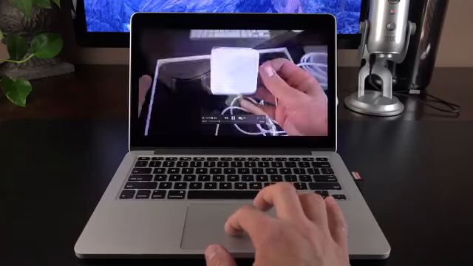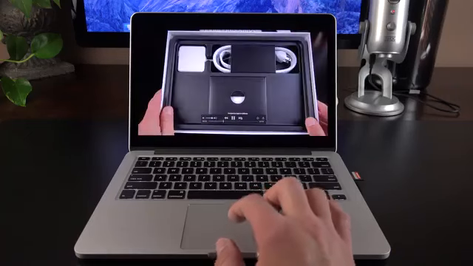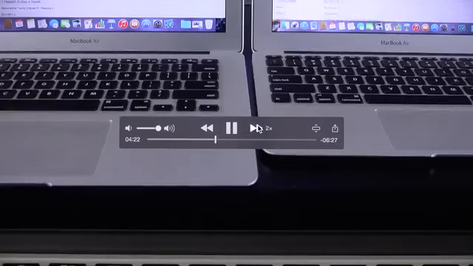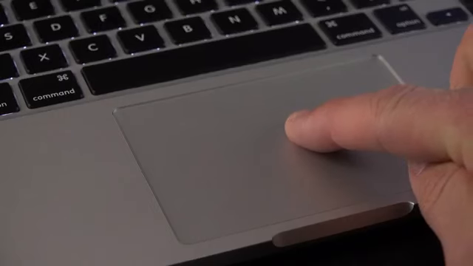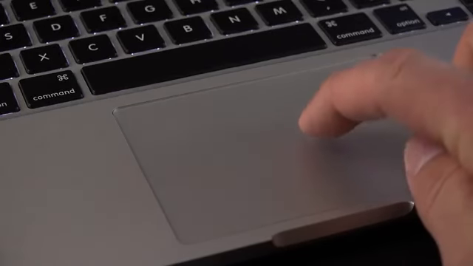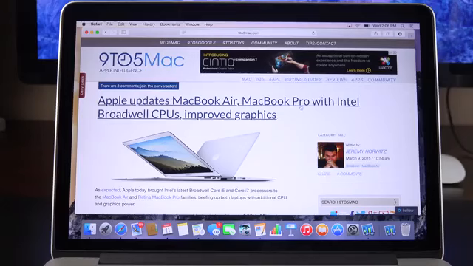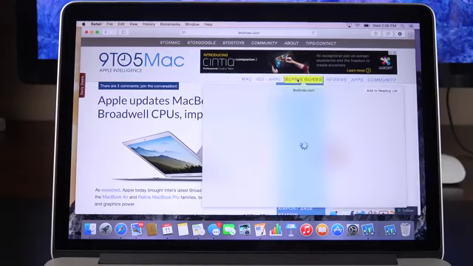Now, perhaps the most interesting application for force clicking is within media playback. So if you force click on one of the media controllers, you can actually speed up your media scrubbing by pressing and holding deeper on the trackpad. Now, when you're doing this and you press harder on the trackpad, you actually get a sensation that you're moving through the detents of the fast forwarding speeds. And when you lift up the finger or reduce pressure, you get the same in reverse, which is really interesting. It's very effective.